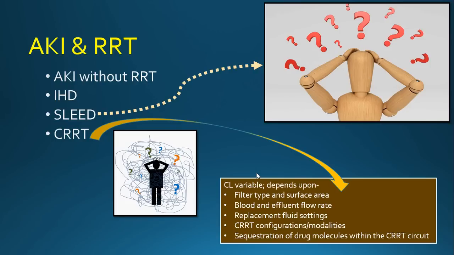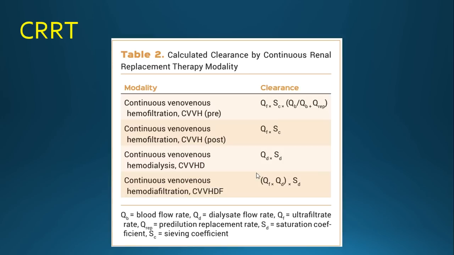क्या रे भाई ये पूरा राउंड द क्लॉक चलता तो एक नॉर्मल आदमी की तरह हो गया, फिर तो नॉर्मल ड्रग दे दो. Things are not that simple. Probably you have to give a double dose there, because now your CRRT is removing the drug. So it depends, and the mode also matters. These are the variables. I will not go into the detail, because you may not have a very deep understanding of the modes of CRRT, but hemofiltration has pre-dilution and all these things. So you see the variables.